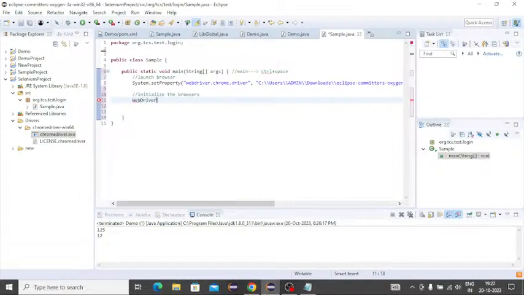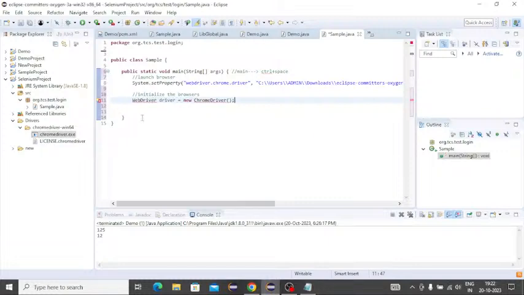So because we can use the Selenium WebDriver, I just give the reference name as driver. WebDriver equal to new as the keyword, and I can give the name ChromeDriver because I want to connect my WebDriver with the ChromeDriver. So in order to connect my WebDriver with the ChromeDriver, I just use this keyword WebDriver and ChromeDriver, open close bracket, semicolon. Okay, I create an object for it.